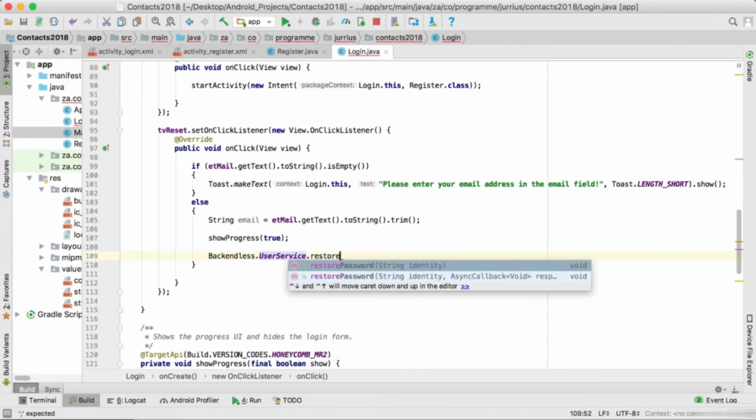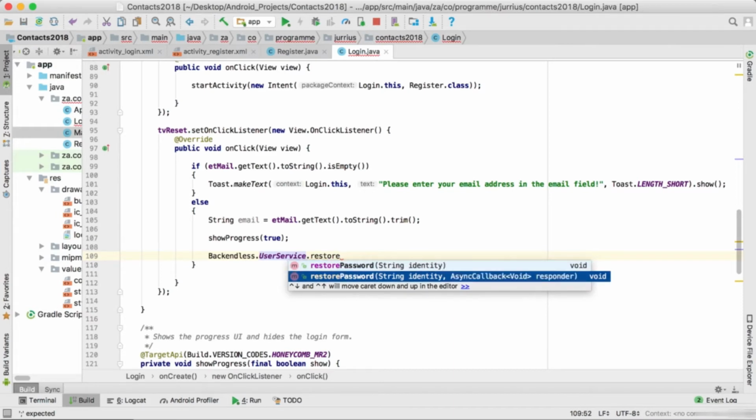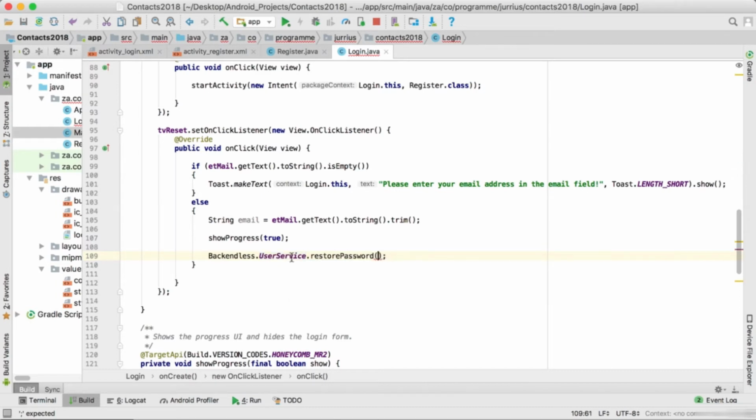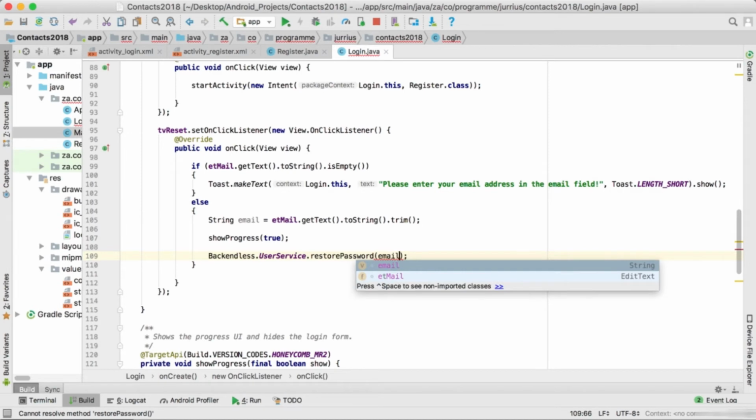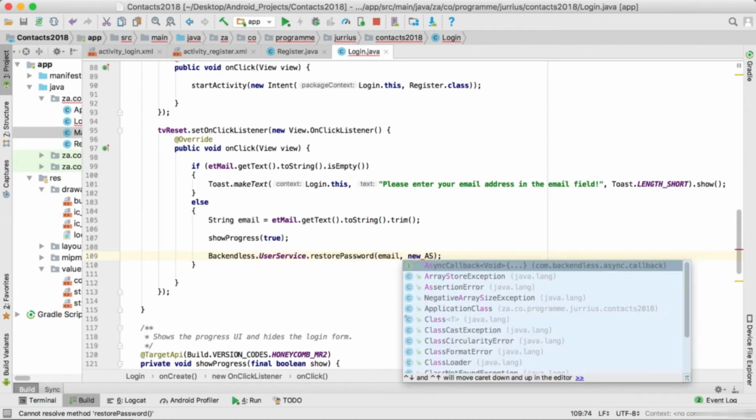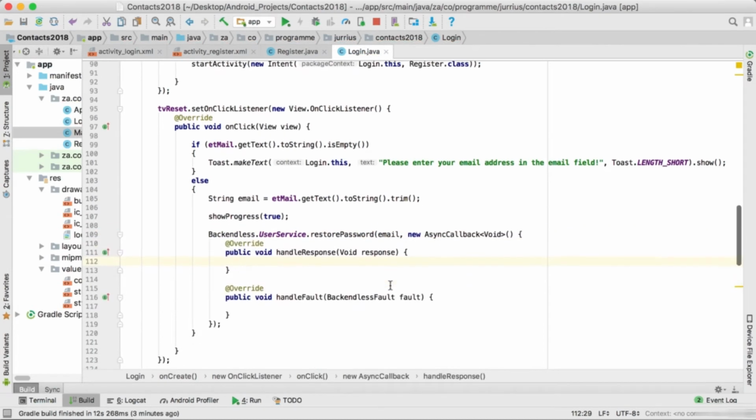Let me just see the restore password, and you can see there's two. This one is for Java, this one is for Android. So we're going to use string identity and then the async callback. Again, the identity, in this case it's the email address, so we're going to pass in email there, and then for the second argument, new async callback, and it creates the rest for you.